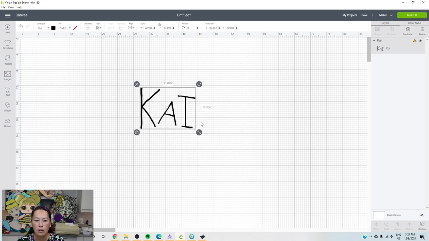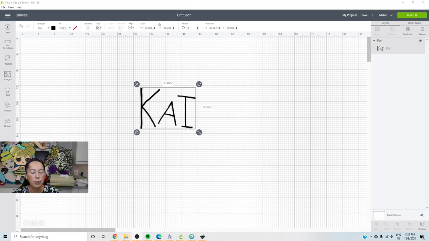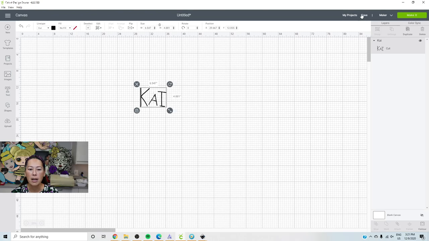So let's make this smaller, because right now, I'm at 20. Hold on, let me move myself so you can see. I'm zoomed out. So I'm only at 25%. That's why it looks small, but it's actually 13 inches by 10. So I'm gonna make it a little bit smaller. I'm going to the make it screen so we can see what it looks like.